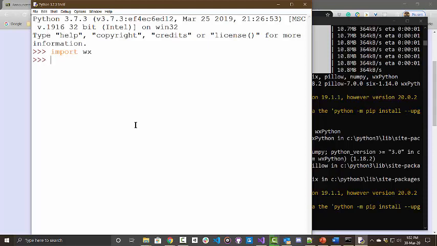Okay, it's working. So that did work. I said wxPython. I just need to import wx. Okay, so everyone do an import wx and make sure you don't get any errors, and let me know if you have any issues with that.